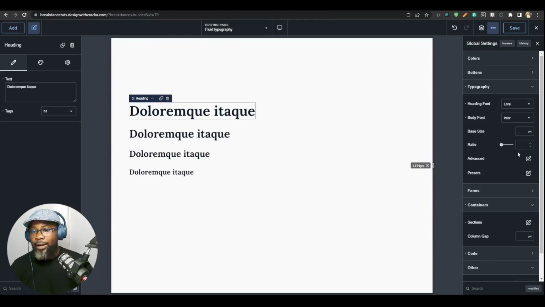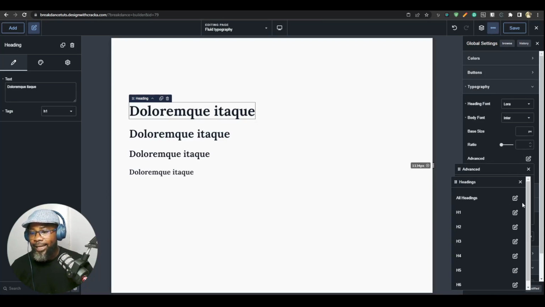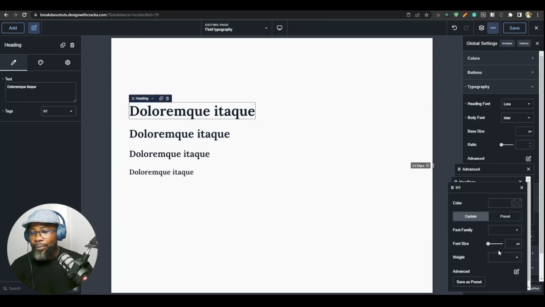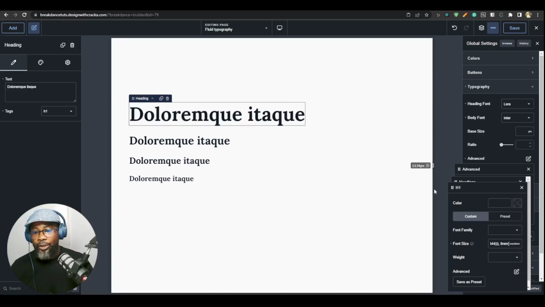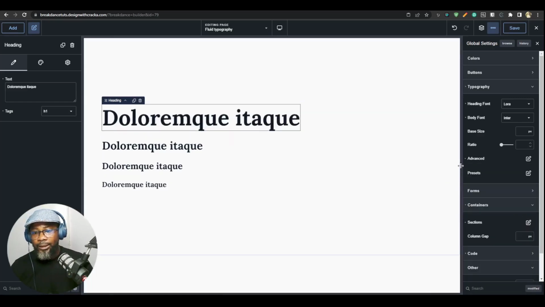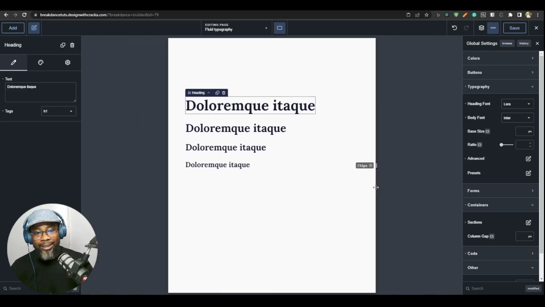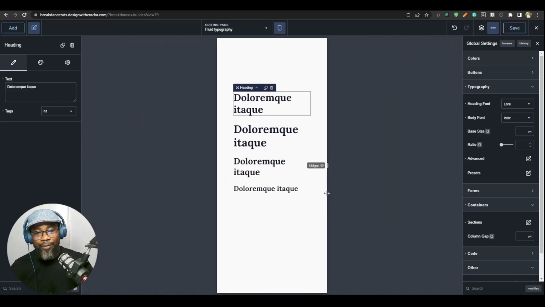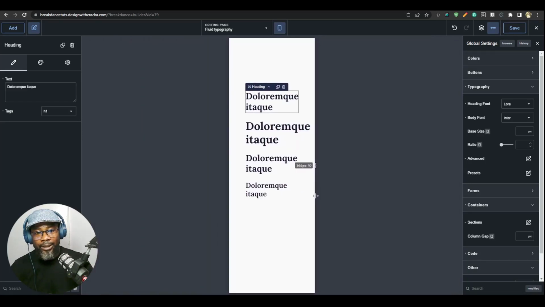So if you go under typography here, and go to advanced, you're going to see headings, and then you're going to see where you can put in the heading size. But I'm going to strongly recommend that you do not put it here. It's not wrong to put it here. It's still going to work. So I'm just going to drop it there so you can see that it will work. Let me start moving this. You can see how it scales very neatly, and then it just stops scaling at some point.